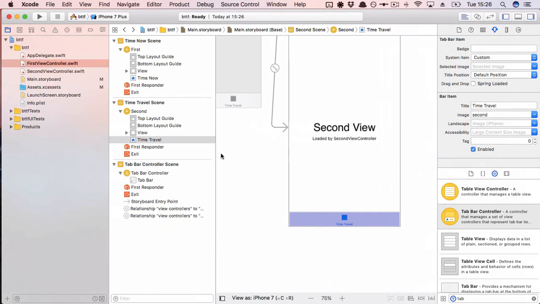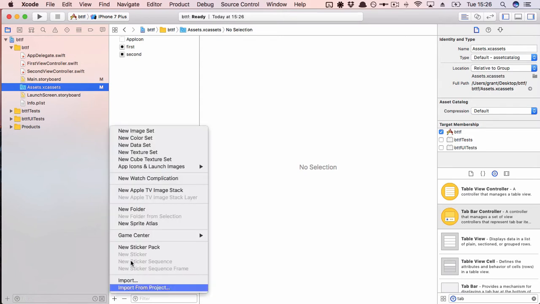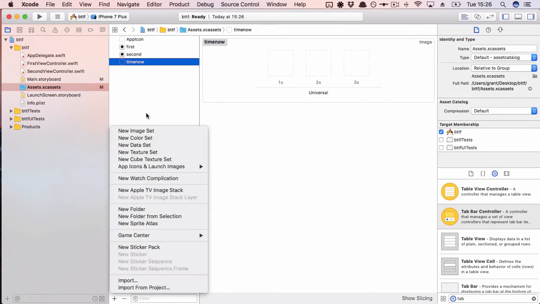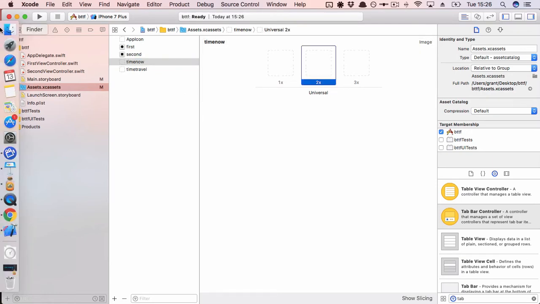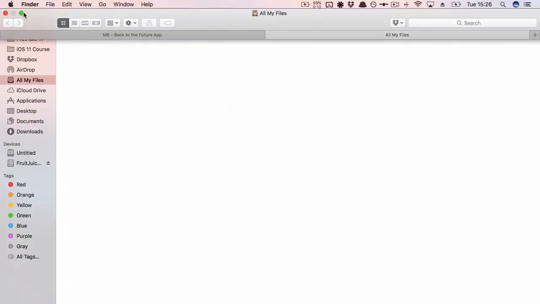If we go back to our project and we go to our assets.xcassets, then we can add some images, new image set, and you've done this before, you should have time now, and time travel. Okay, so if we get our time now and we drop it in there, so let me just bring this over to my desktop.